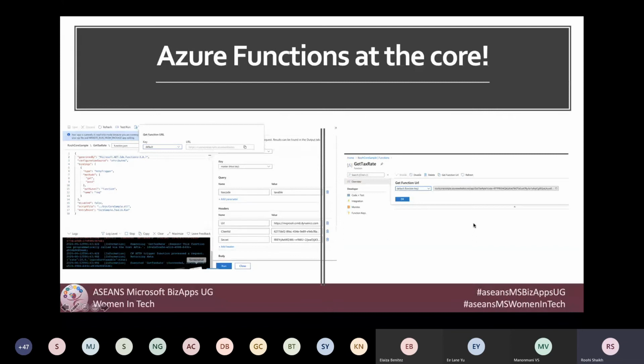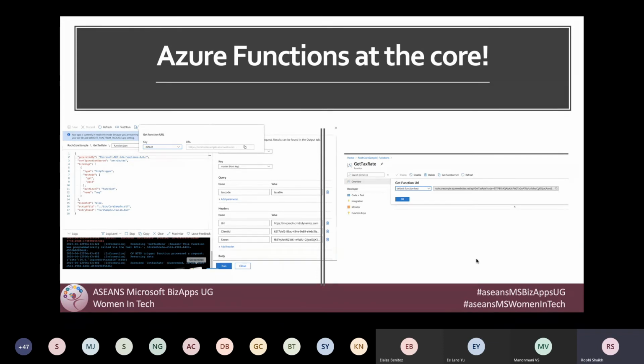So this is a key that you can generate, and this will ensure that anytime anybody makes a call to your function, they need to pass this key. If the key is invalid or if the key is missing, then the function will not be executed. So this is one of the easiest ways of securing your Azure Function.